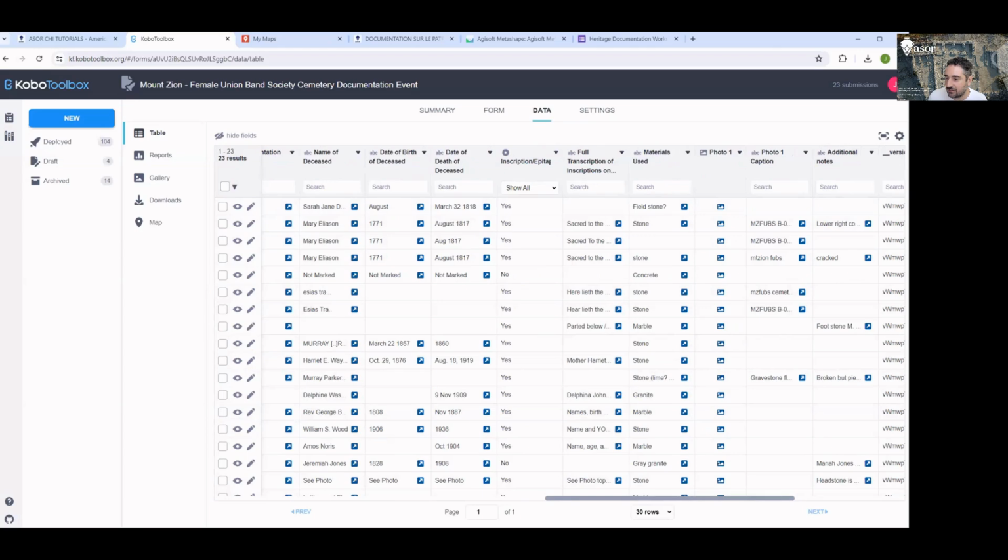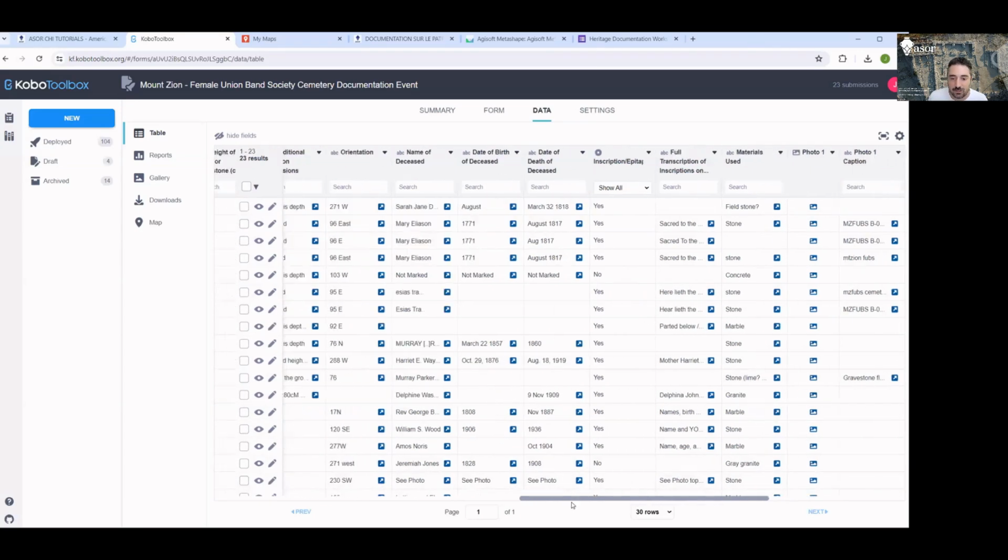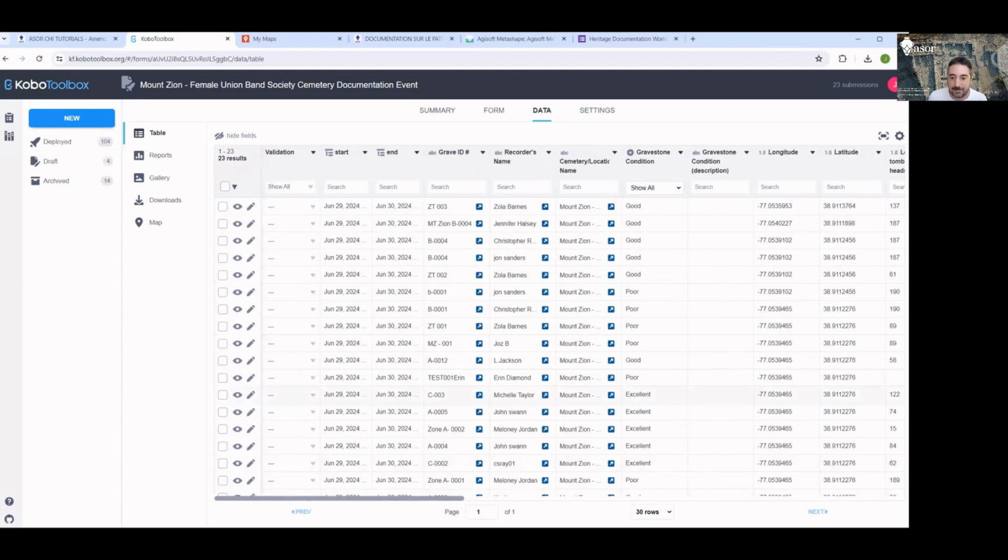Are there any questions so far about editing information in Kobo and how to export it? There's not a lot of features or things that you need to do after you've collected. And I mentioned at the beginning that this is more for collecting information, not for long-term storage.